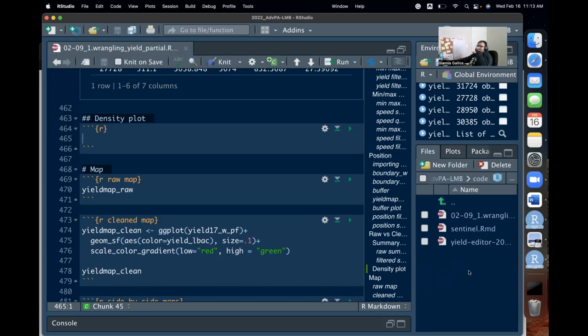Just rename it, give it a different name based on the yield data you'll be cleaning, and just change the data coming in. You're gonna have to adapt the names of the columns yield and speed because they're named differently in these data sets. I wanted to leave that as a feature and not a bug, because I think it's important for you to know that you're gonna have different data sets coming in. You're gonna have to adapt your code to them. And it should not be difficult to adapt those names and rerun everything as is. So you're not gonna have to code much, very little.